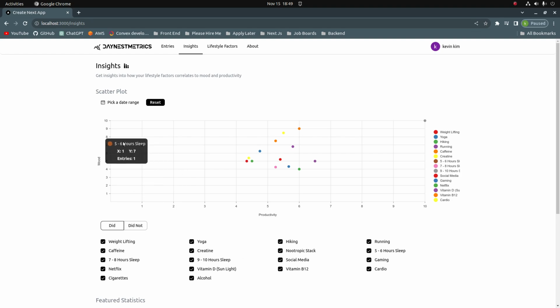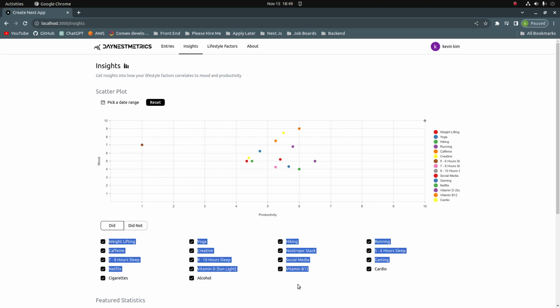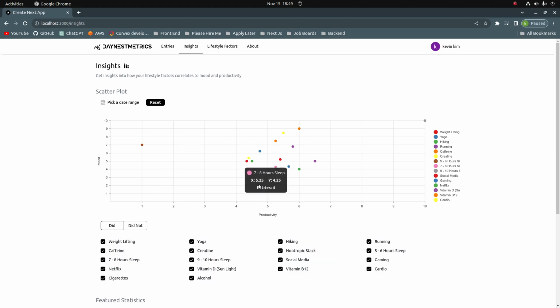So to start off, basically, these are all the lifestyle factors. By default, they're all checked, so you're going to be able to see all of them. And as you can see, there's certain factors that are outliers, right? And these are the ones you want to focus on. So 5 to 6 hours of sleep, obviously, that really tanks the productivity.